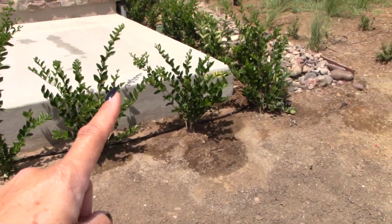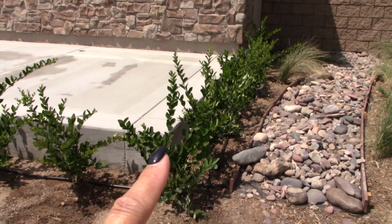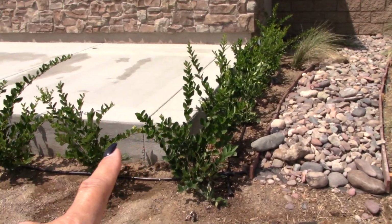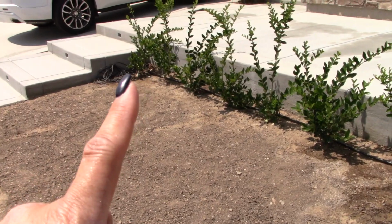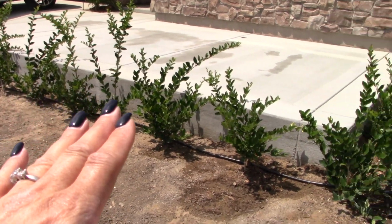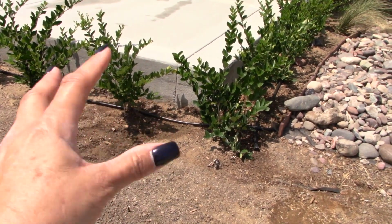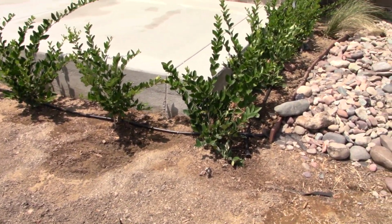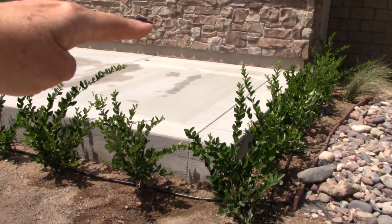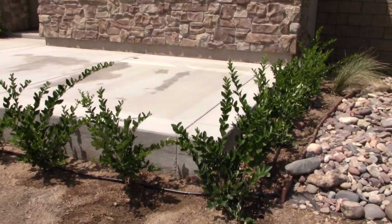Everything was so expensive when we were getting quotes, and I told my husband, let's create a green wall. So we got a really great deal on these wax leaf privets from a nursery that's literally a block away, and we decided to buy enough so that we can get them planted. I think they're about 1.5 feet, 18 inches apart, so that they'll grow really fast and create a nice green wall. And we'll let them get probably about this tall, and box them out really nice and everything.